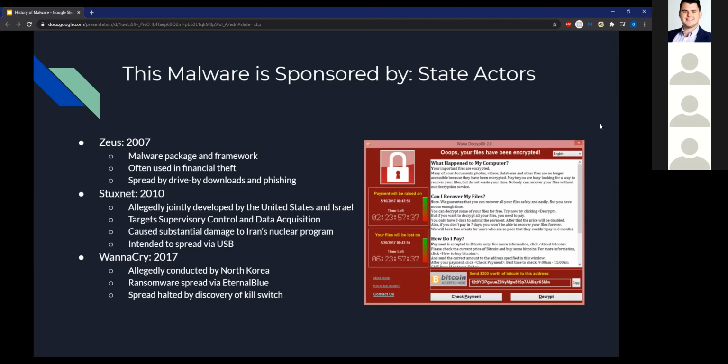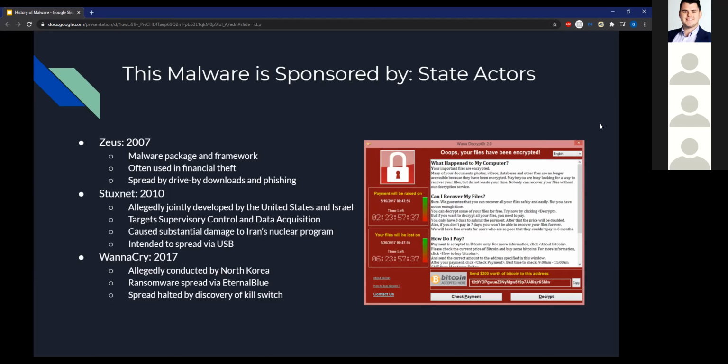Fun. Stuxnet, very famous for allegedly being developed by the US and Israel to disrupt Iran's nuclear program. It targets SCADA systems, supervisory control and data acquisition systems, connected to, I believe, their centrifuge systems to ruin the centrifuges and the uranium they were enriching.